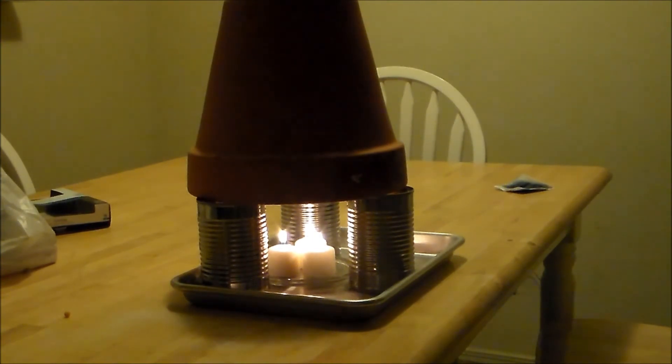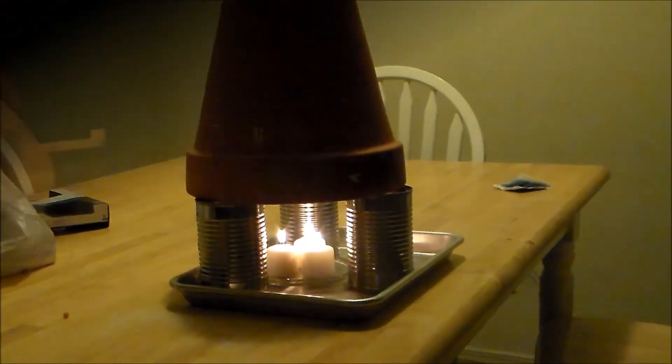It makes it a little cleaner looking than some of the ones I've seen with bricks. Okay, just a little side note — I turned off all the lights in the house just to kind of see how this would look. It puts off plenty of light to be able to walk through your house without having to have another light source. Actually pretty impressive. So that's another added bonus if it actually does heat.